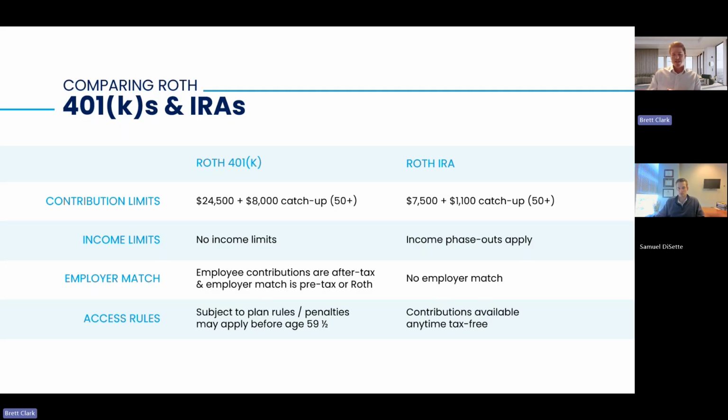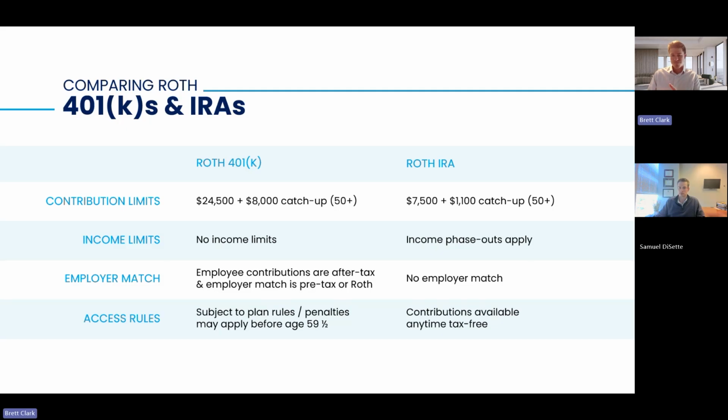The last thing I want to touch on here are those rules for tax-free withdrawals I mentioned in the beginning. For a Roth IRA, the first rule that must be met is the 5-year rule. So your Roth IRA must be open for at least 5 years for you to start taking qualified distributions from the account. And the second is one of the following triggers must occur. Just one of them, not all of these. Either you reach age 59 and a half or older, you become permanently disabled, your beneficiary receives payment due to your death, a first-time home purchase up to $10,000, or you set up a qualified periodic payment plan under the IRS tax law.